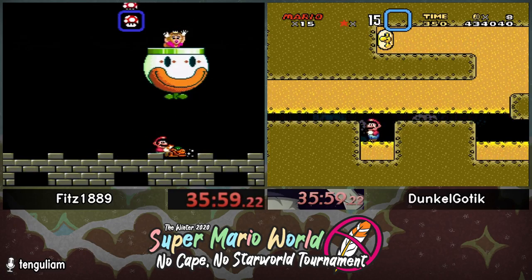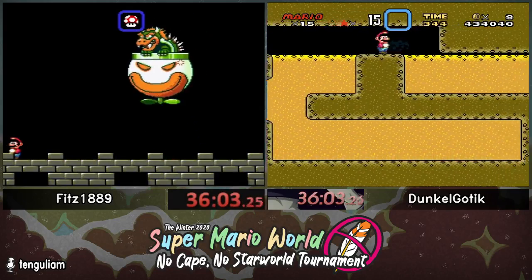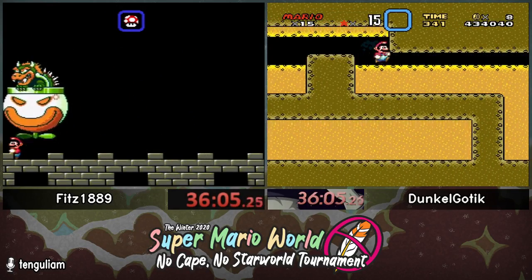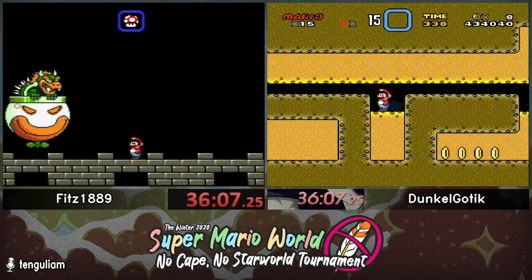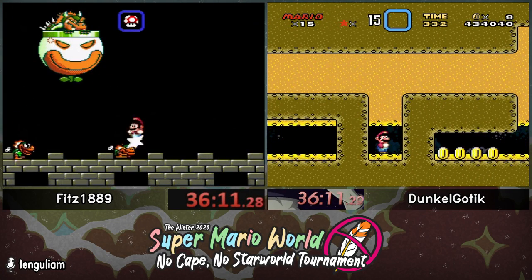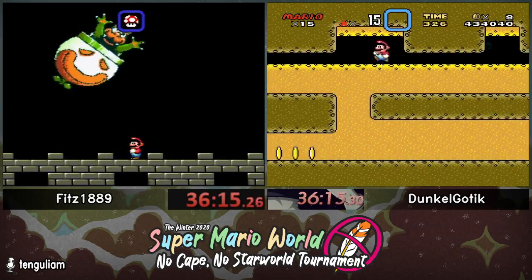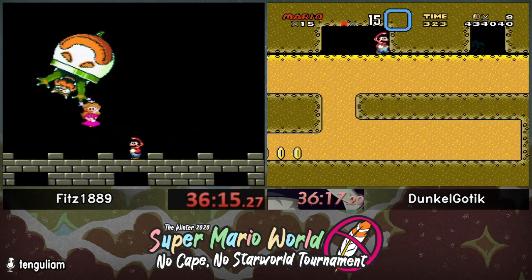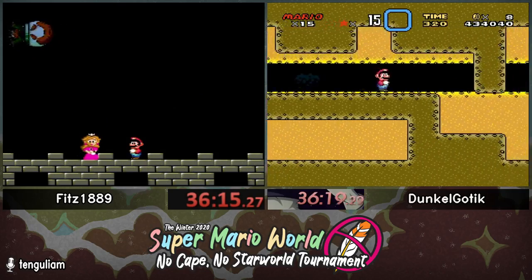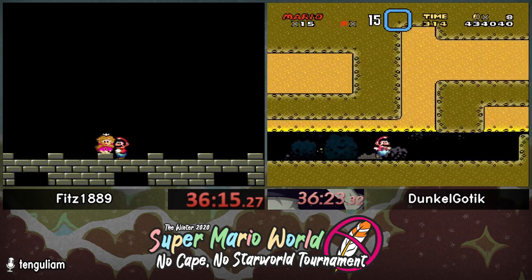Dunkel going through Valley of Bowser 2 right now. And Fitz making the last hit on Bowser in just a moment. Timing will end on the first frame of Peach exiting the clown car. Just a second. And time for Fitz. 36:15. That is an incredible run. GG.